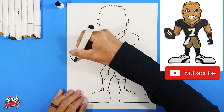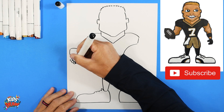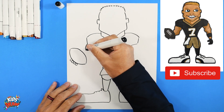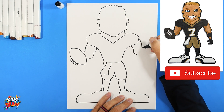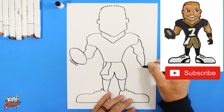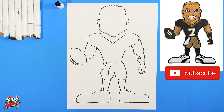Let's do a football over here. Taysom Hill's holding this football, getting ready to either pass as a quarterback, run as a running back, or maybe as a receiver - who knows, they use him for everything. One, two, three, four circles for the fingers. Taysom Hill's got huge muscles, so we'll do a bump, a bump, bump that goes into the football - you can see it's kind of the elbow. We've got a bump muscle, big bicep, big bicep. Here's the forearm, comes down to the wrist, gets skinny down at the wrist. His thumb comes out curved to the finger. He's wearing gloves so we'll do a line right there, and he's got a wrist or forearm band - we'll color that in black later.